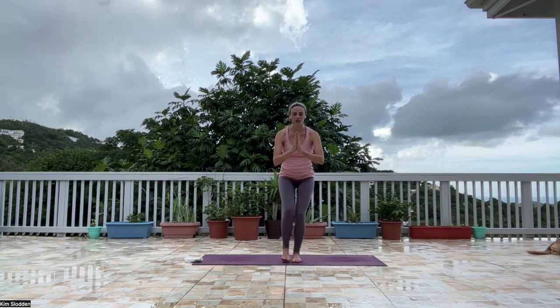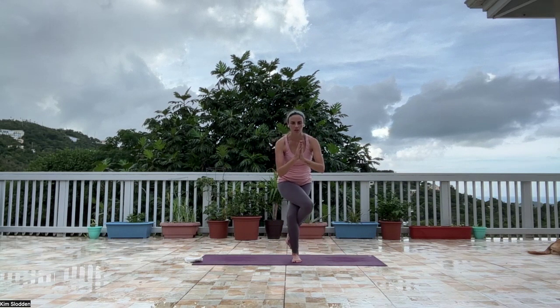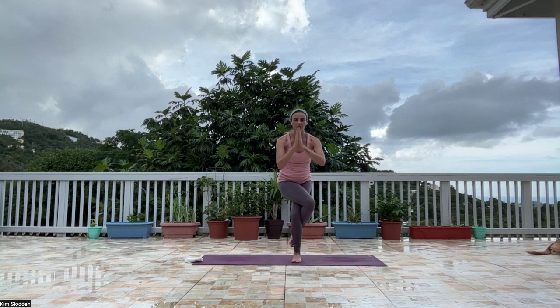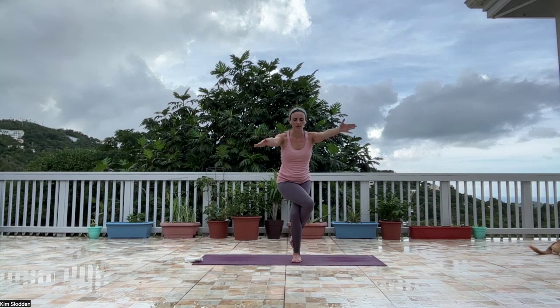We're going to press the feet, the left foot into the ground, lifting the right leg over, maybe crossing, keeping a soft gaze at a point at eye level. Going to add in the arms, sending them out in each direction. Breathe in, you're going to cross the opposite arm over. So if your right leg's on top, your left arm is going to go on top.